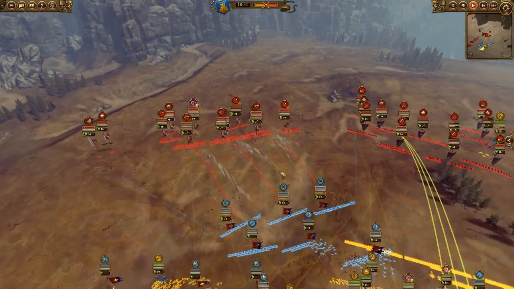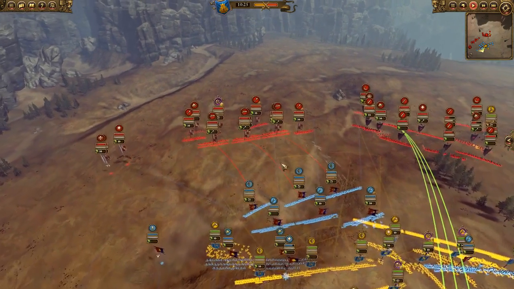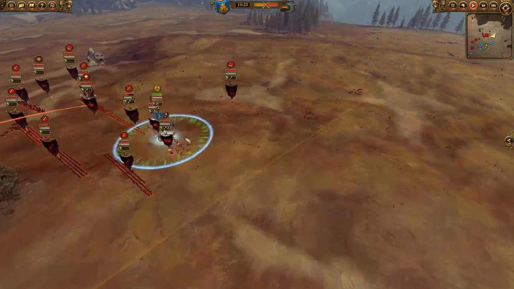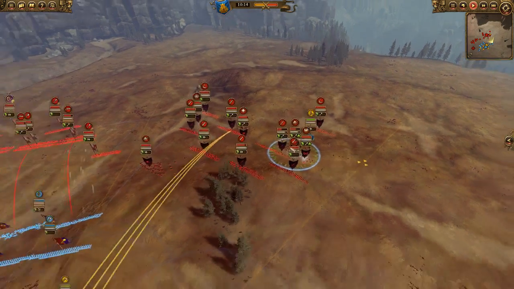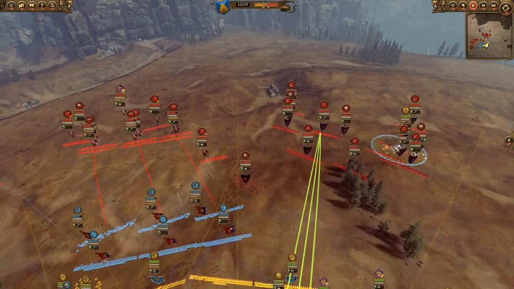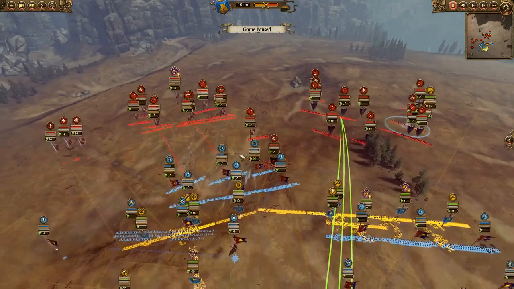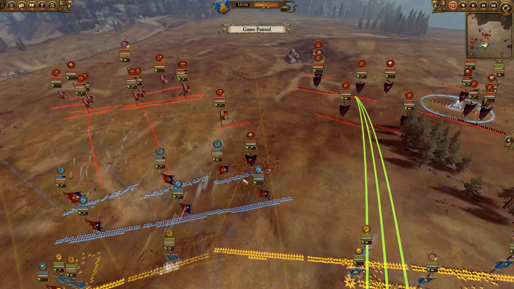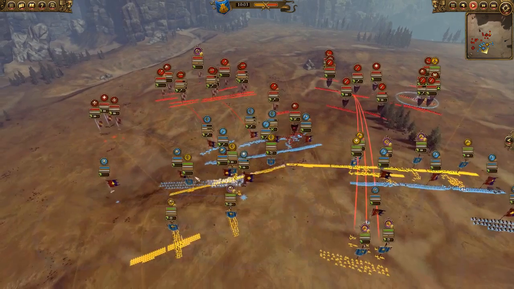And now Bretonnia is sending in their archers against the gunners. Oh, what's this? The gyrocopters are... Invocation of Nehek, overcasted Invocation of Nehek. And here we see one problem. While Bretonnia was focused on doing damage over here, Blood Knights maneuvered and took these peasant bowmen by surprise. Let's see how it proceeds.